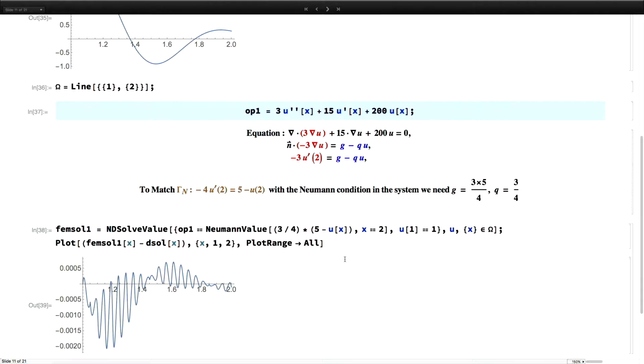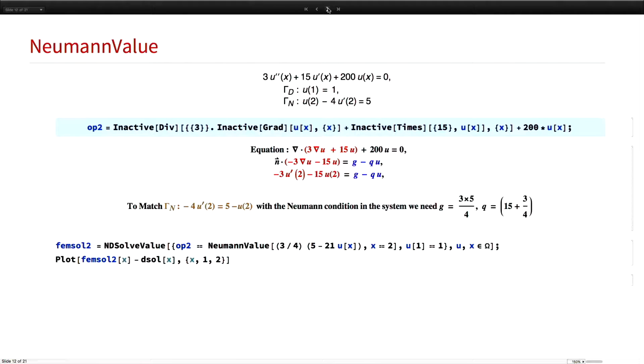Okay? So if you are still with me, I want to take you through one more example that'll show you the flexibility of Neumann values and the FEM framework and how you can specify the problems. So I'm going to take the same example, but I'm going to write it differently. I'm going to write this system in what is called a conservative form, meaning that I'll take this u double prime, and I'll take the first derivative out.